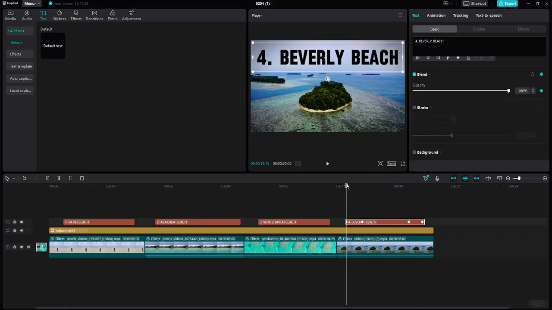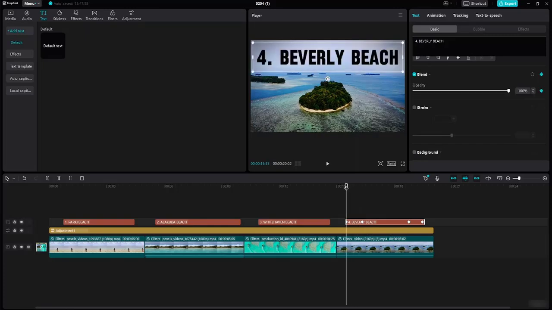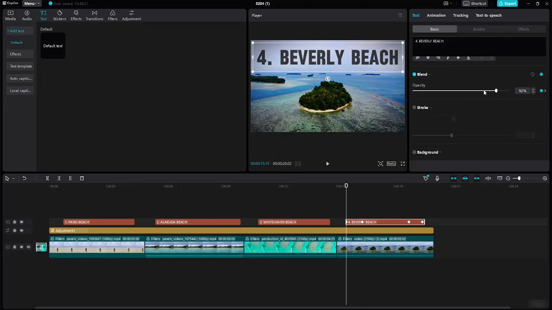Okay, and now come here at this particular part, and what you can do is come to this particular point and add up this keyframe. And again come to this point, and over here you guys can just decrease the opacity. Let's come to this particular point, let's decrease the opacity, and now over here.